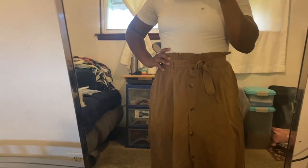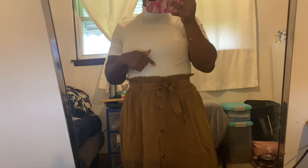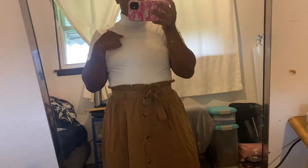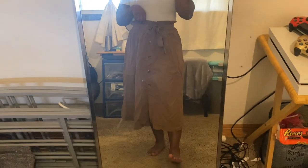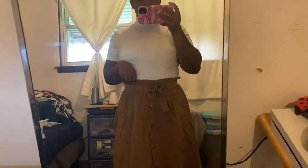And I got one more skirt that I'm gonna show with this top. And then I got a different top that I'm gonna try on with both of my, well, actually, never mind. I'm probably gonna try on one of my pants with this white top, and then I have another top that I'm gonna show with my black pants. But yes, I love this. Y'all might see me in some long skirts from now on.